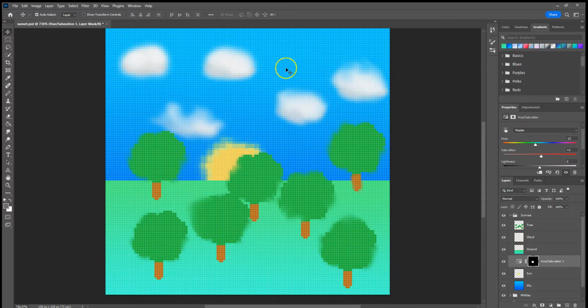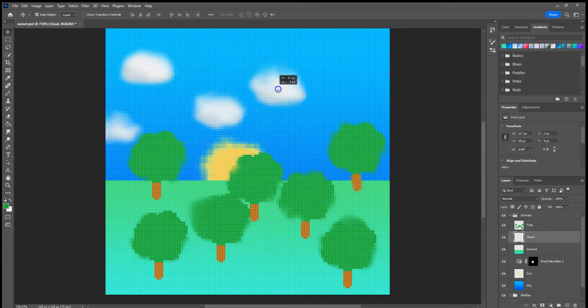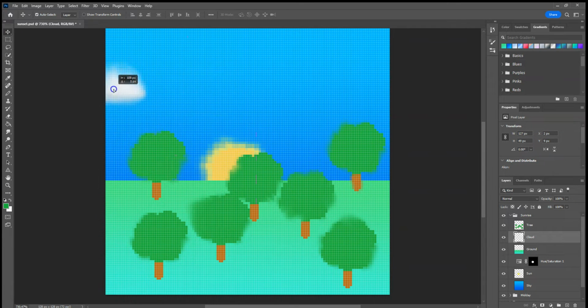Now, of course, the sun is not the only thing that's going to change. Our clouds are probably not going to be in this same position. So I'm going to take the whole cloud scene here and move the entire cloud scene so that they are pretty much off screen, maybe just on the screen a little bit, just so we have some movement. But they're going to start off screen here. So they're going to come in, then they're going to move here, and then they're eventually going to cycle through by the end of the day.